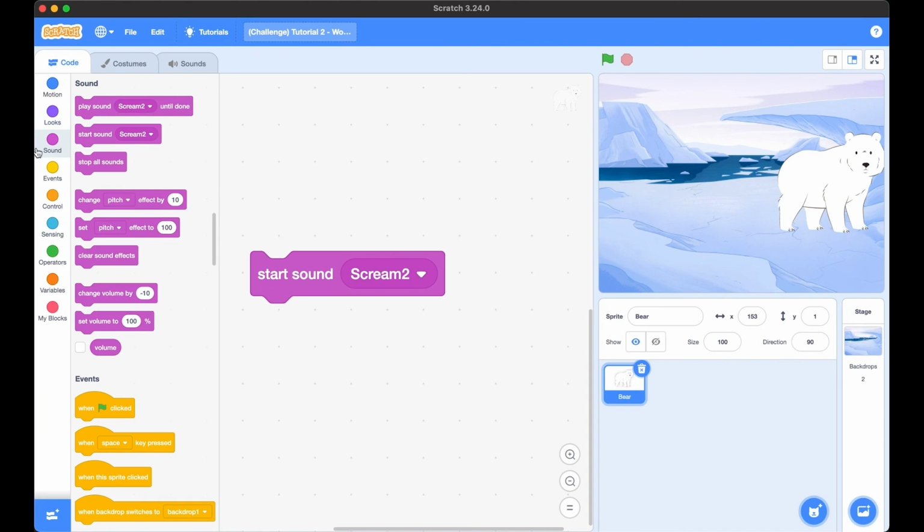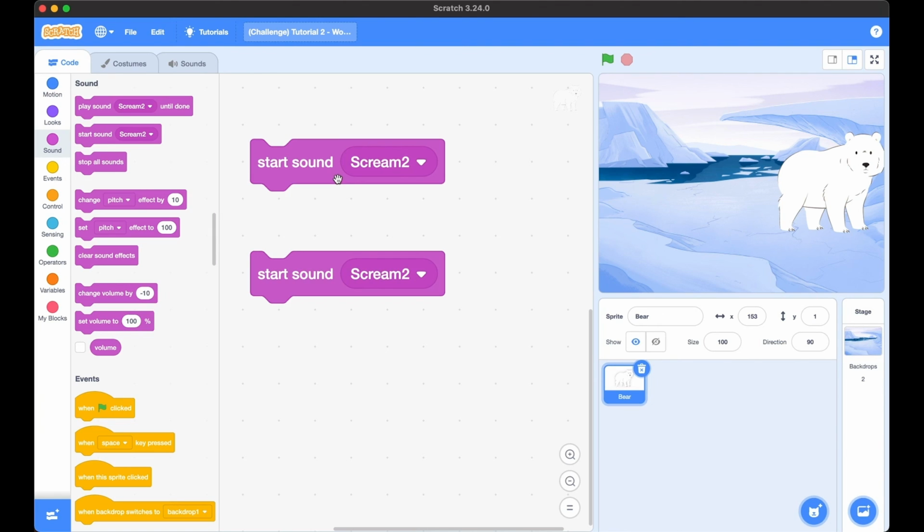To make a sprite play its sound, use the Start Sound block from the Sound panel. Lastly, we want to get him to think, "Huh? Where am I?" Now, don't get confused with the Say blocks. Remember, Think blocks show thought bubbles on stage, whereas Say blocks show speech bubbles when the code is running and shown on stage. So have a go and see if you get the answers right.